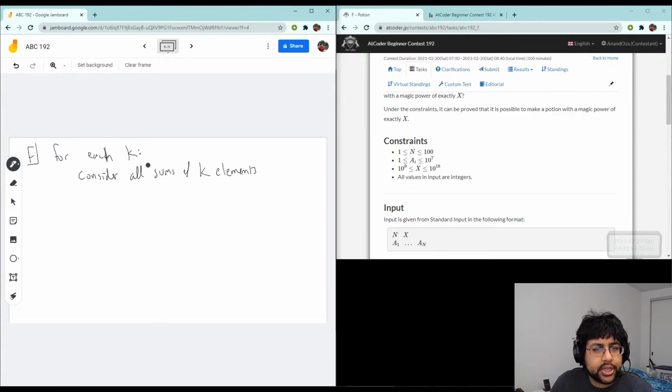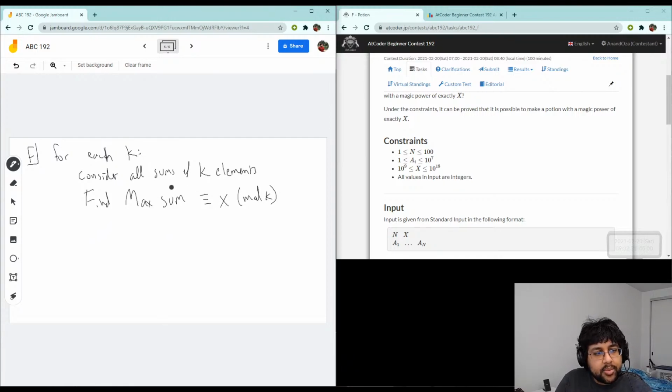And then you have to do that for each k, so it'd be like 100 times 100 times 1 billion. But the cool trick here is if you have 2 different possible sums that are both the same remainder modulo k, you only care about the larger one. Because effectively what we're doing here is we want to find, for a given k, the maximum sum that is congruent to x mod k.